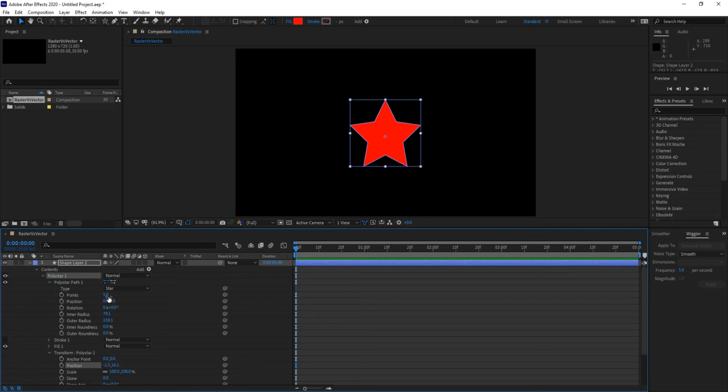So for example, I have the ability to increase the amount of points if necessary. And if you notice to the left of this, it actually comes with keyframing. So you actually can change this over time, which is extremely cool because you can create really complex shapes or complex objects that you can change over time and have absolute control over those objects and how they show up on the screen.